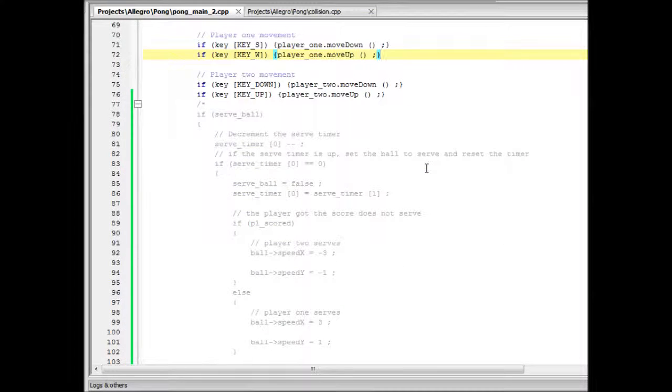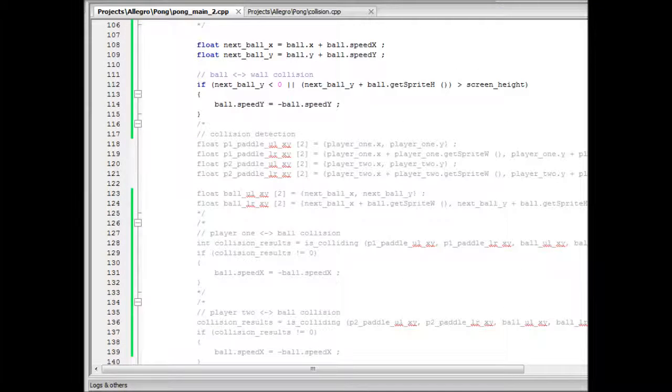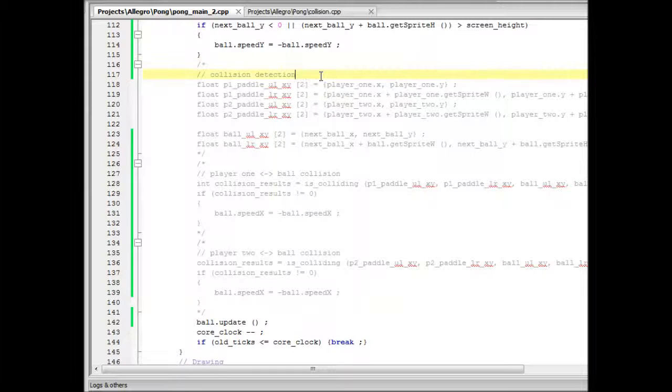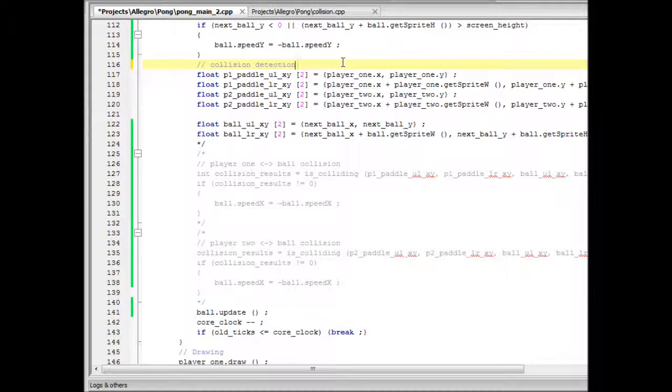Okay, so now let's do some collision detection between the ball and the paddle. Here I have the collision detection code, and it's very similar to the collision detection code that I wrote in my tutorial number 13, collision detection.